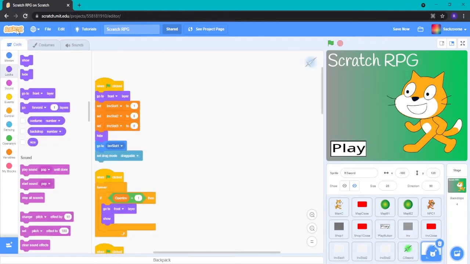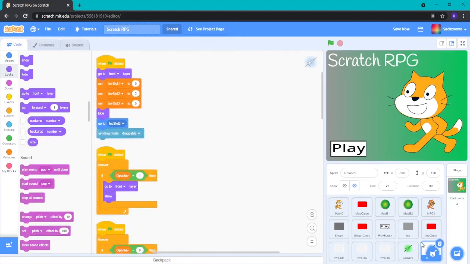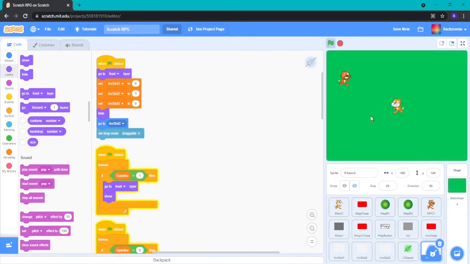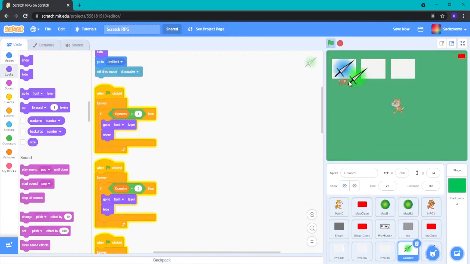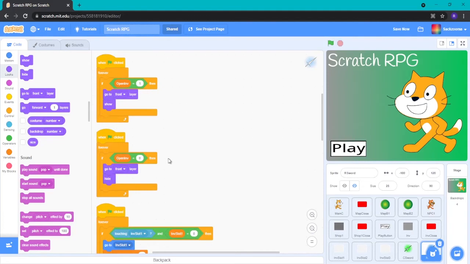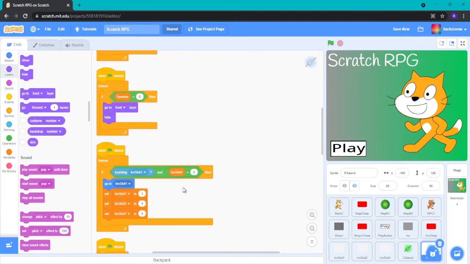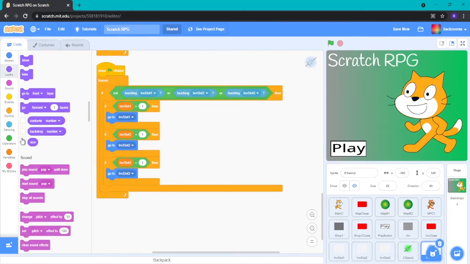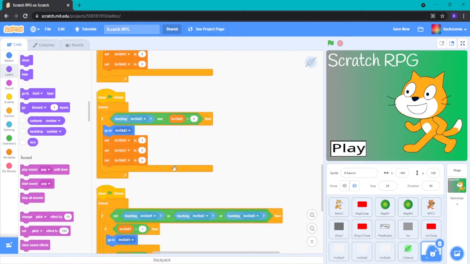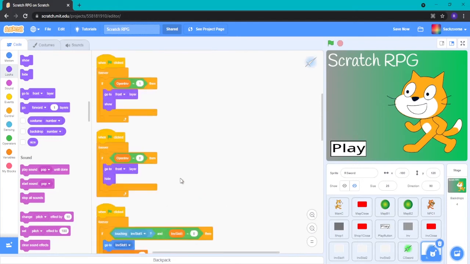So for rare sword, we just want to do a set to the second inventory slot. So we change the set inv slot 1 to 0 and set inv slot 2 to 1 and go to inv slot 2. So now it should be the second spot. My bad, they both have the same code, don't they? Yeah, we just need to now make them work for each other. So we want to do more stuff like this. Let me figure out how to do this real quick.